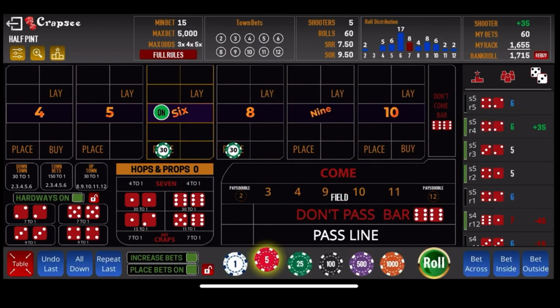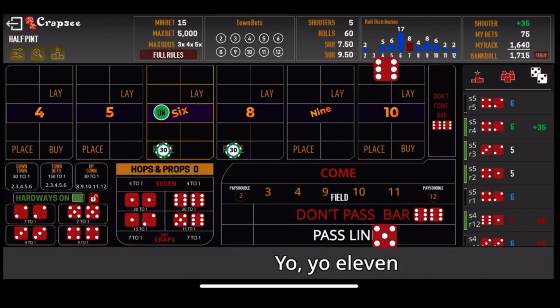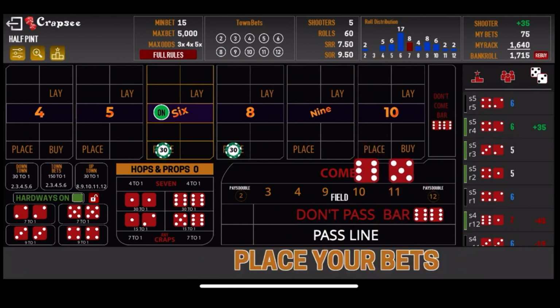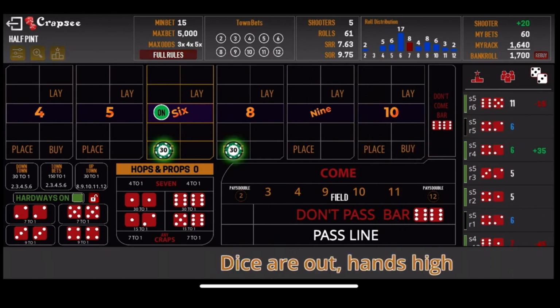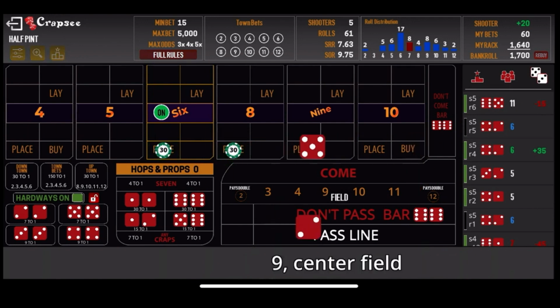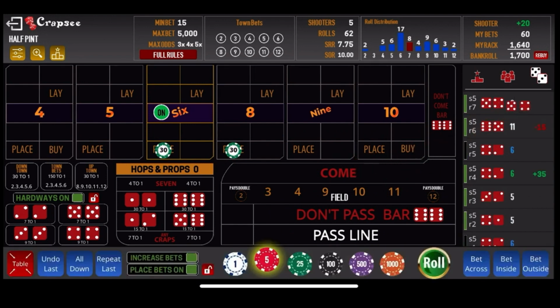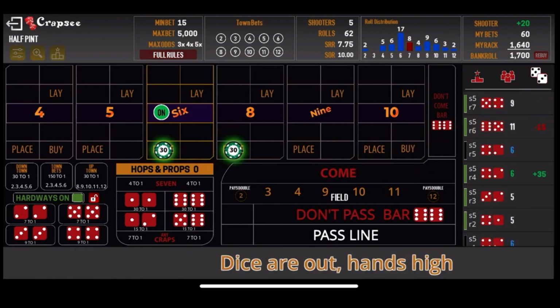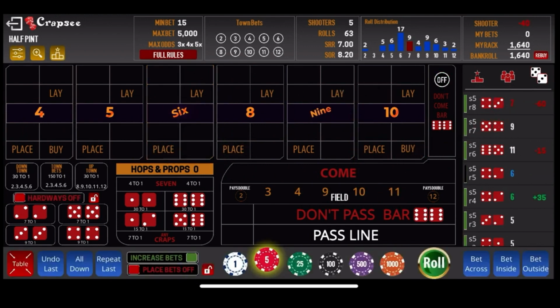And there's nothing wrong with putting it up as a don't pass if you want to. It's just easier to remember if you do everything the same way, or it is for me anyway. So we'll put our DC up here, and there's yo 11, and we lose it. So even though we lost that one, I don't count that as a knockoff. The only knockoff is when we actually get it knocked off of our number. So we still have 2 knockoffs left for this shooter on the DC. So we'll be putting those up if we hit a 6 or an 8, which we do not.